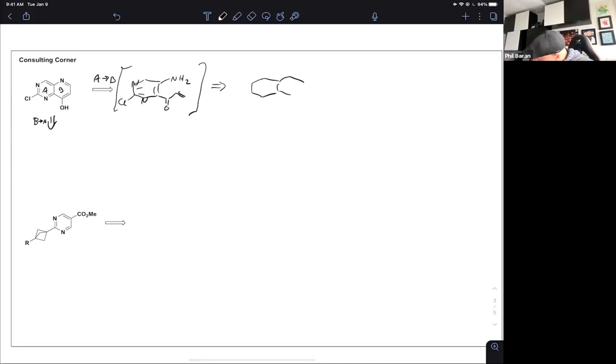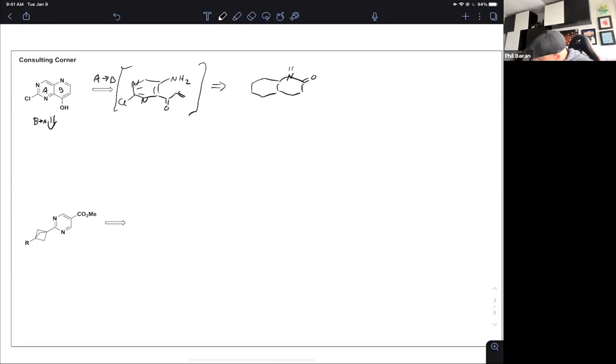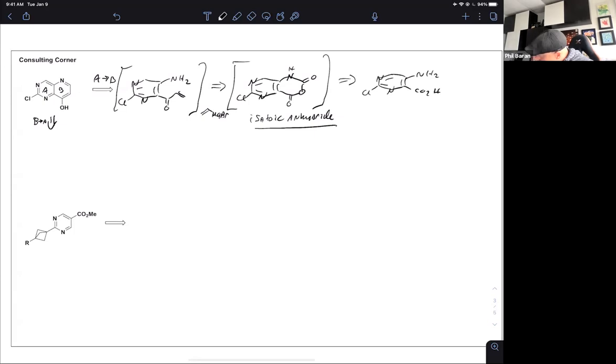And my favorite way of activating anthranilic acids is through intermediates that you should know the name of. Does anybody know the name of this intermediate? These are isatoic anhydrides. So if you take the isatoic anhydride and add vinyl magnesium bromide to that, you'll get out the product. Where does this thing come from? All of this is proposed to be done in one pot, for which there's good literature precedent for this type of thing. And that just comes from that, which is a known compound.